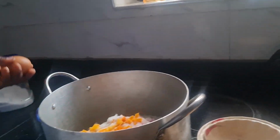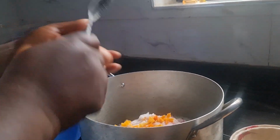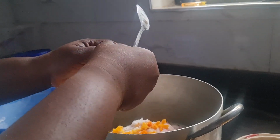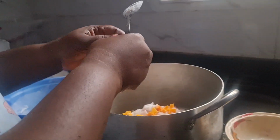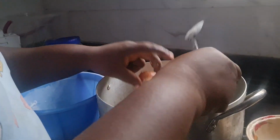Okay, now we crack the egg. Cook according to your money. I am putting 6 eggs. We are cooking diet, sorry. What I'm trying to make is diet for breakfast for my kids.